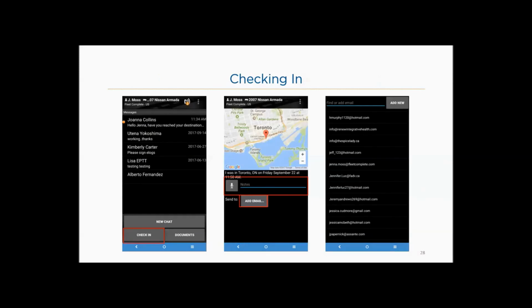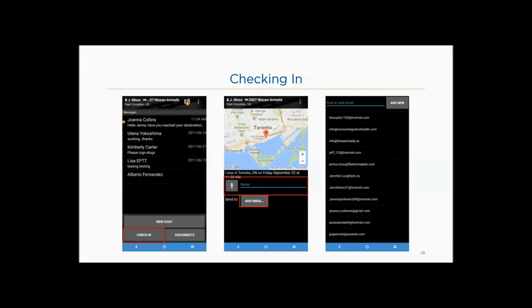Drivers also have the option to check in at a location and send an email to a recipient containing their current location. The mobile device the driver is using must have an email account activated in order to use this feature. This will be handy for those drivers who would like to provide dispatchers or customers with an update as to their current location and progress.